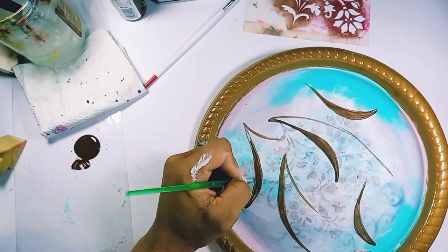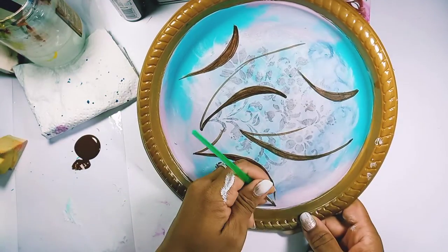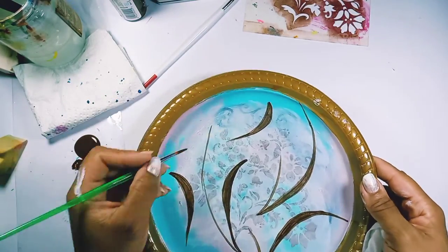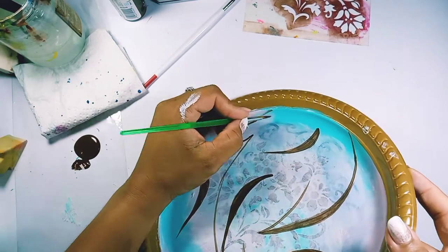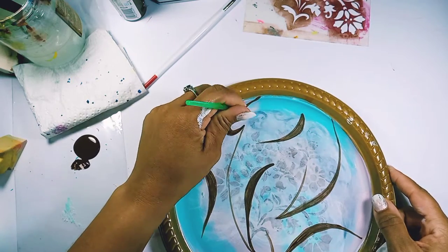And I actually love doing it on the plate. It's so light and, you know, I like the size. I like that it's round. It's beautiful. I like the color as well. You know, it's so awesome that I just happened to find it in my art supplies. How weird is that?